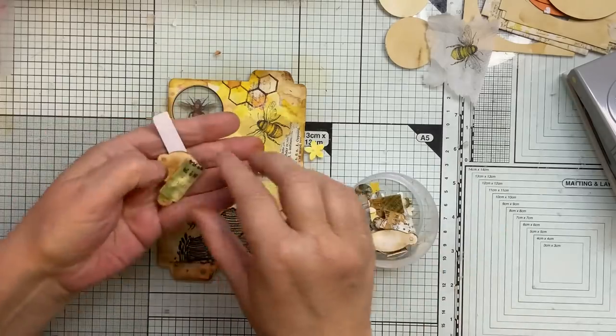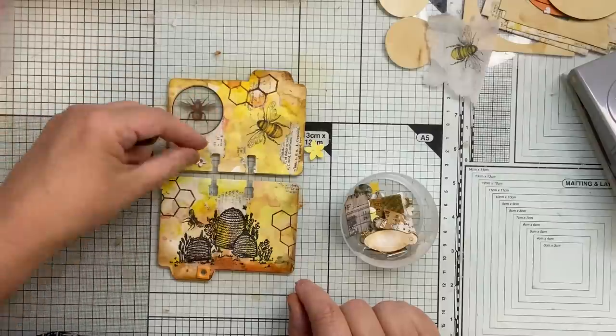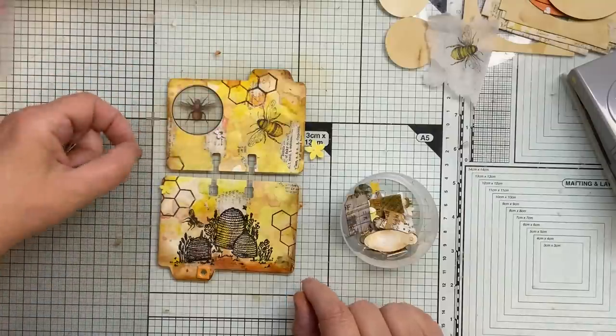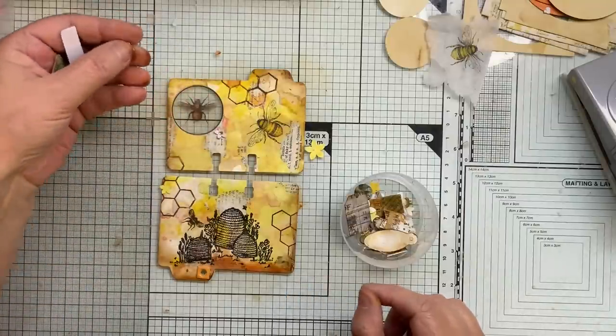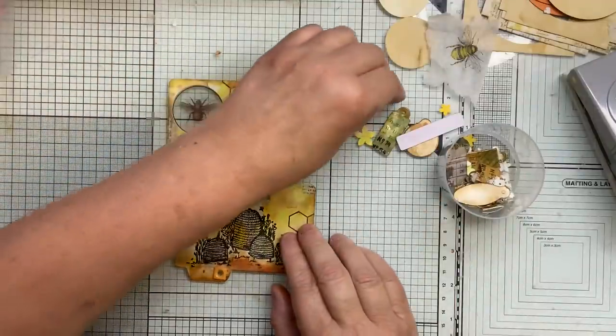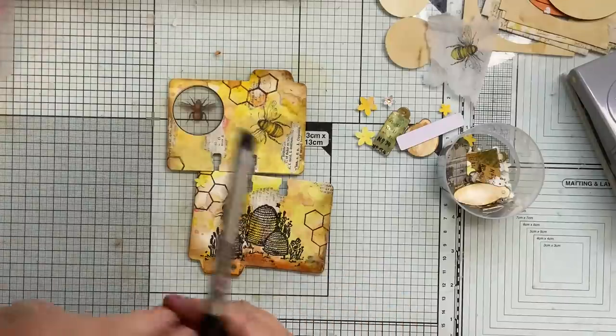Actually, I don't know what I've got. I might have to steal. I'm just wondering where we could put a little decoration. There, that might look nice along that window. I am going to put some faux stitching around there, you know. I really am. So, keep your fingers crossed. Don't spoil it.